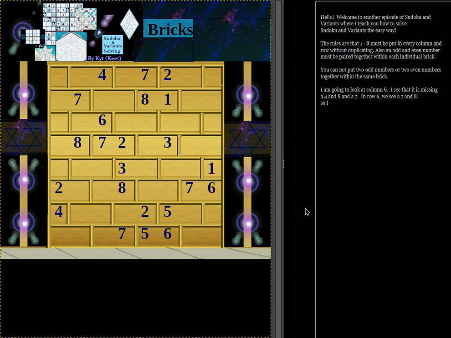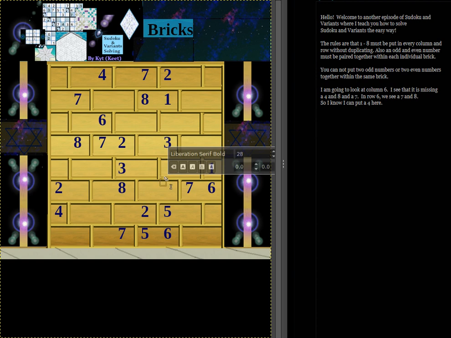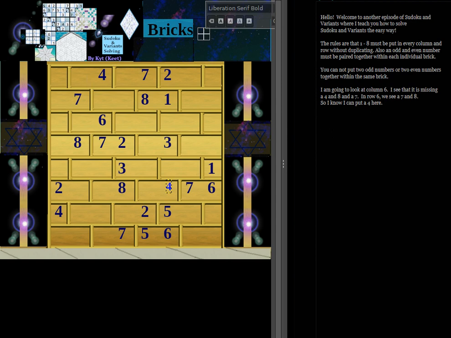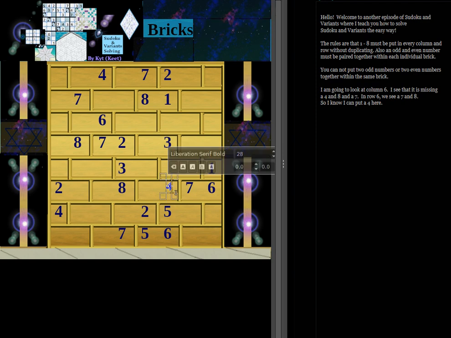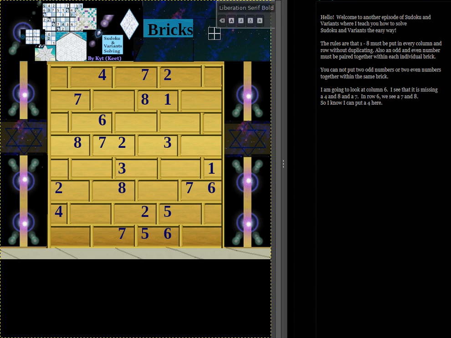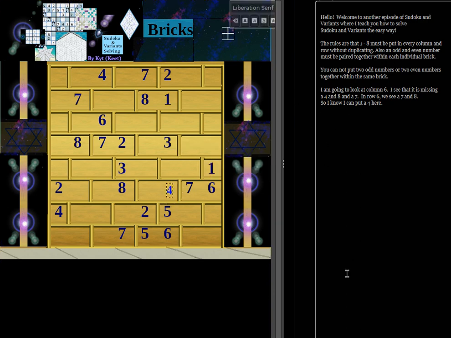So I know I can put a 4 here. I will simply pencil in 7 and 8 in the other bricks.